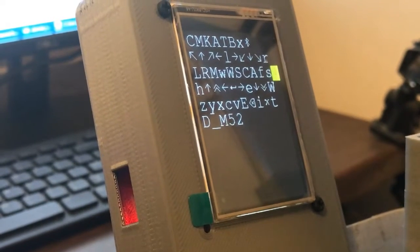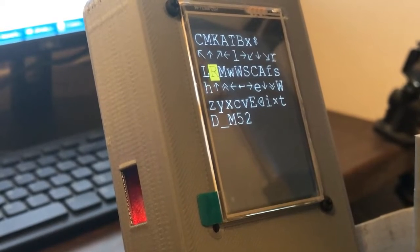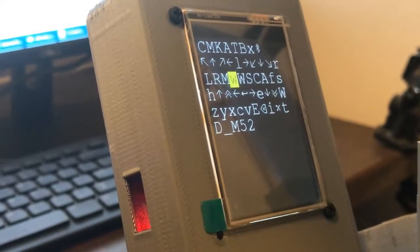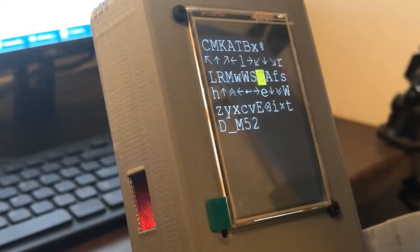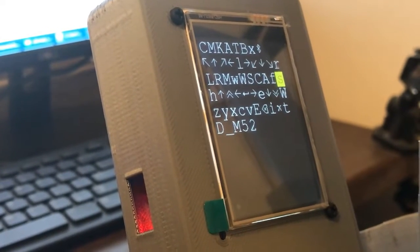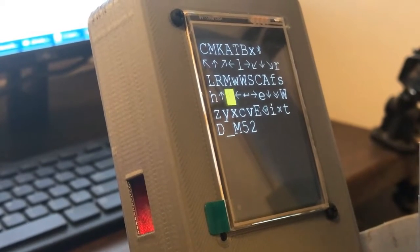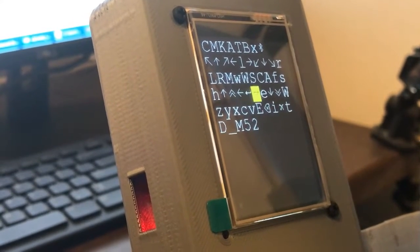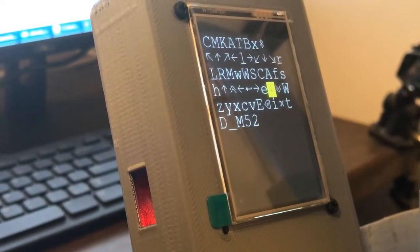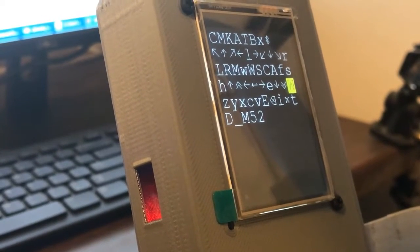The big L is like hold the left button. The big R is hold the right button. Hold the middle mouse button. Hold the Windows button. Shift, Control, Alt. Faster mouse speed, slower mouse speed. Go down to this row: Home, up arrow, page up, left arrow, enter, right arrow, escape. End key, down arrow, page down. And what is that? You don't use it.